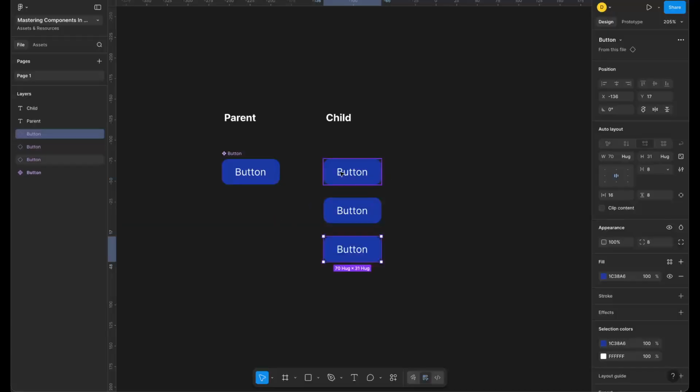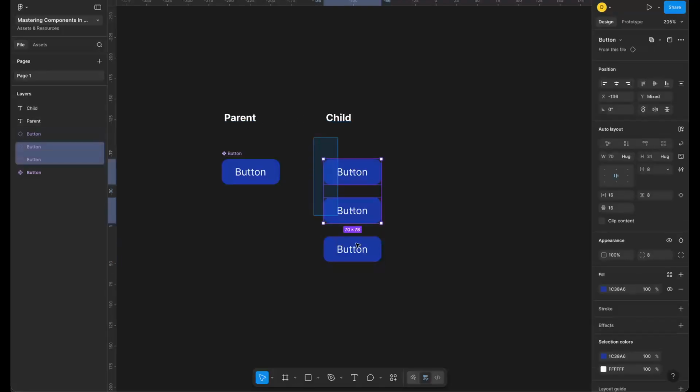Okay. Now, when we talk about the parent and child relationship, what it simply means is the child right here is simply collecting or inheriting every single attribute from the parent component. The child, or the instance, is simply inheriting every attribute which the main, or master, component has, which is basically the parent. So what do I mean by that?